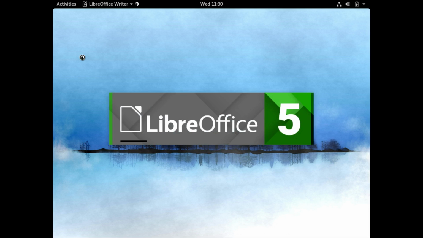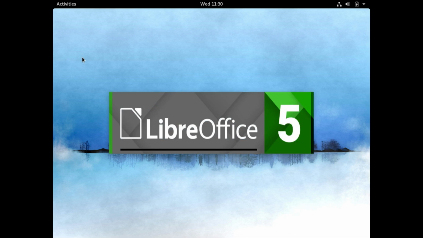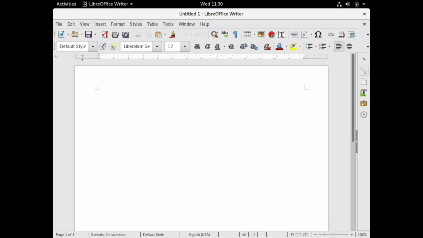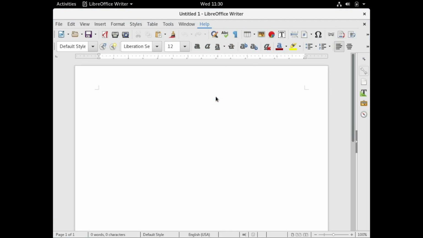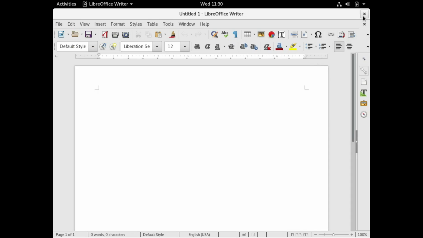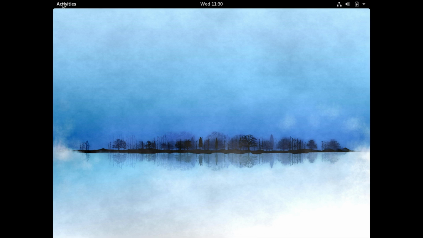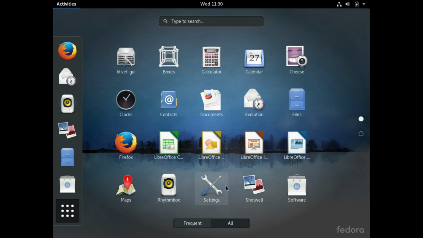All Linux users' favorite, or most Linux users' favorite word processor, and it is basically the latest, the greatest of LibreOffice. And of course you can enable the ribbon because it's 5.3.